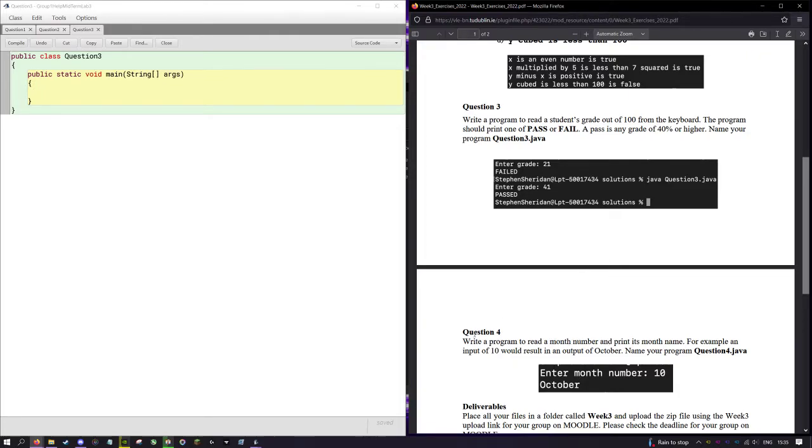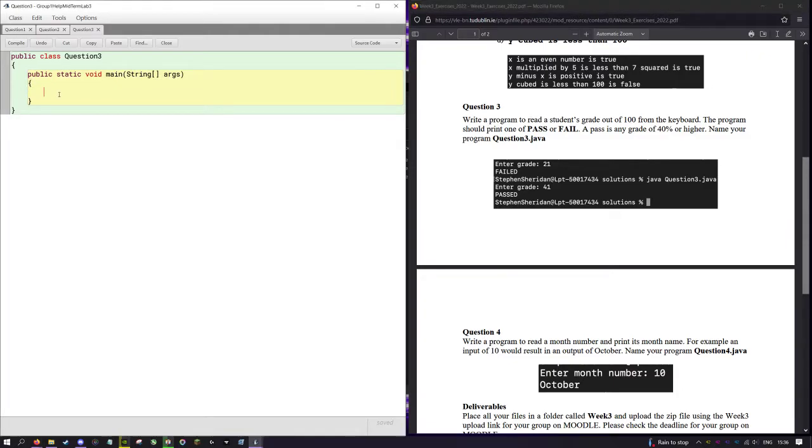You know, for question 4, it's read. Anything being read is user input. The program should print one of pass or fail. A pass is any grade of 40% or higher. Name the program Question 3 Java. Who cares.